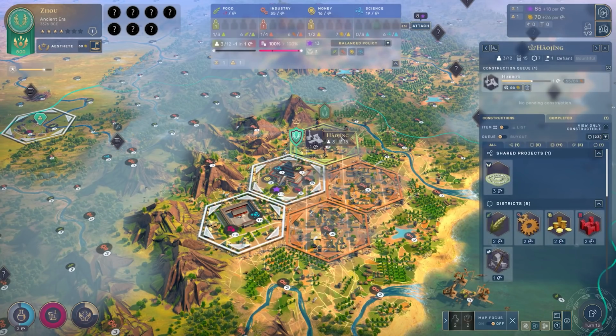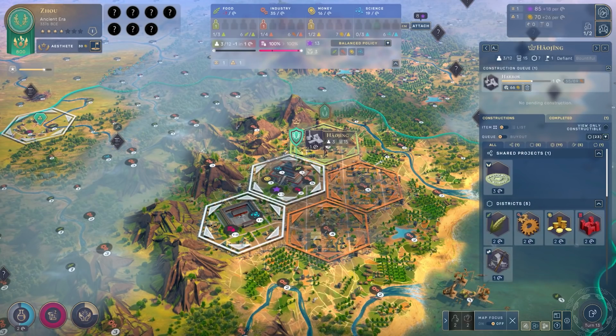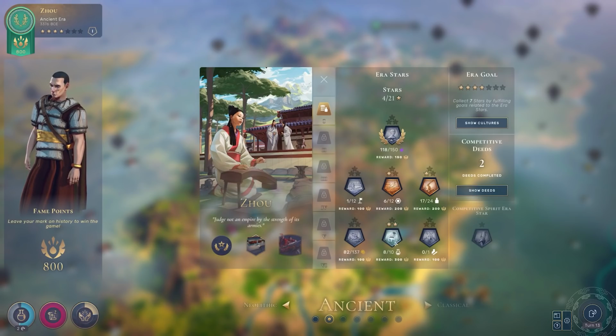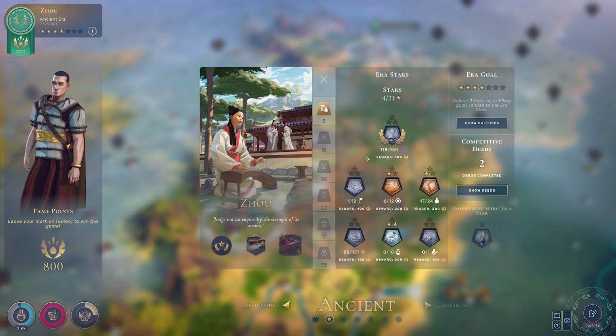I note that as Zhou we receive +2 stability for all of our districts for the rest of the game. So the general penalty of -10 is effectively -8. That's really important because it'll allow us to scale much better over time. The other thing to note is that we're rewarded for our influence gain rather than our technologies. I believe this to be a significant downside of choosing Zhou over choosing a scientific culture like the Babylonians, because we'll earn our era stars likely a bit slower. That is the other downside.